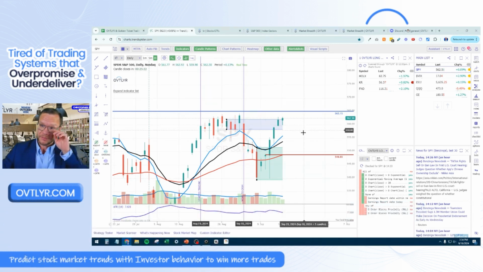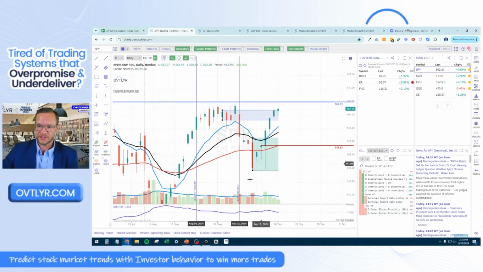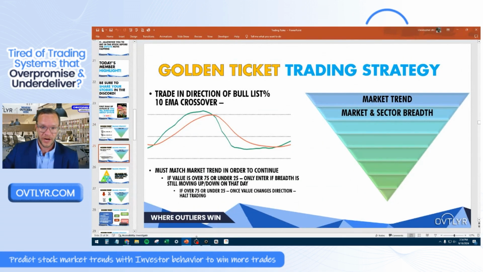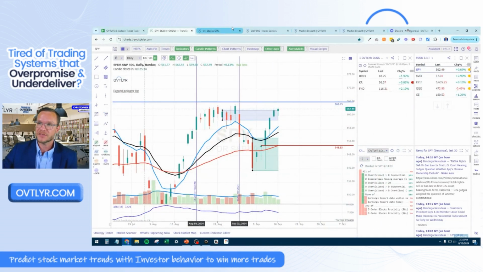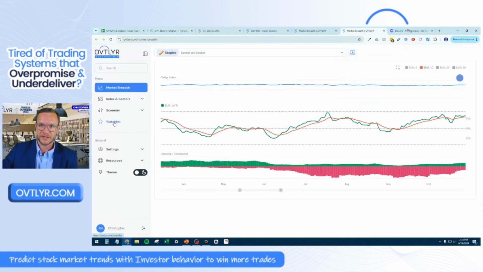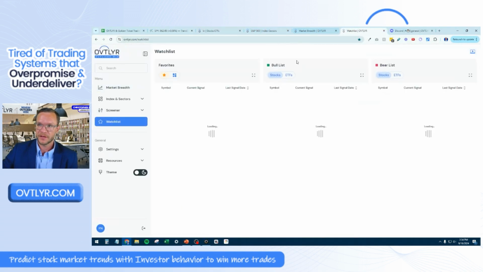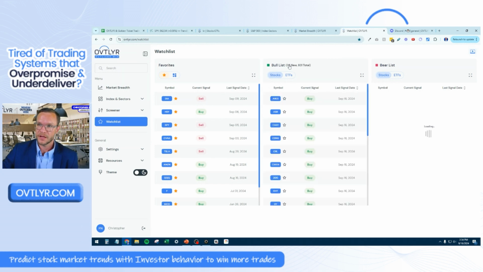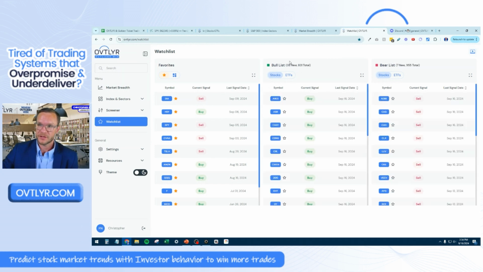Very cool. So the market is absolutely trending bullishly. And then we go to the next step here, which is to look at the market breadth. Now the market breadth is how many stocks are on the bull list, as a percent of total. And that list today shows, as it loads, 38 new on the list today, 831 total.